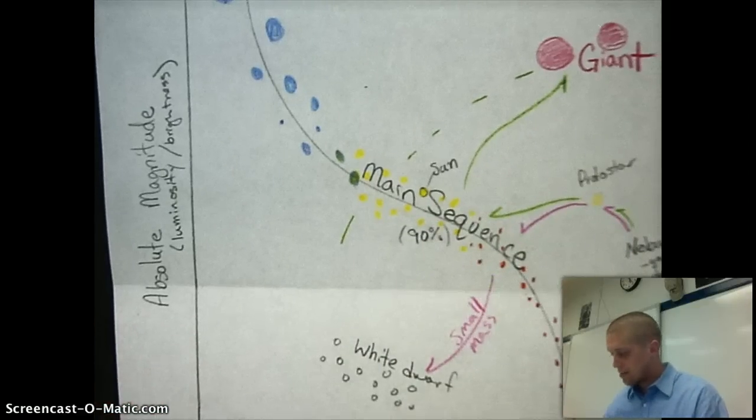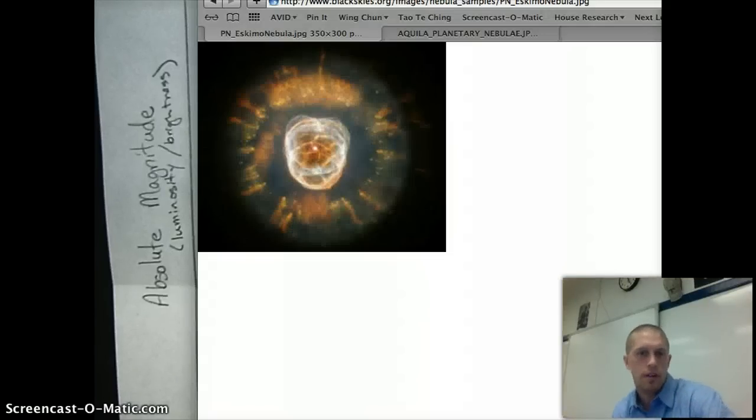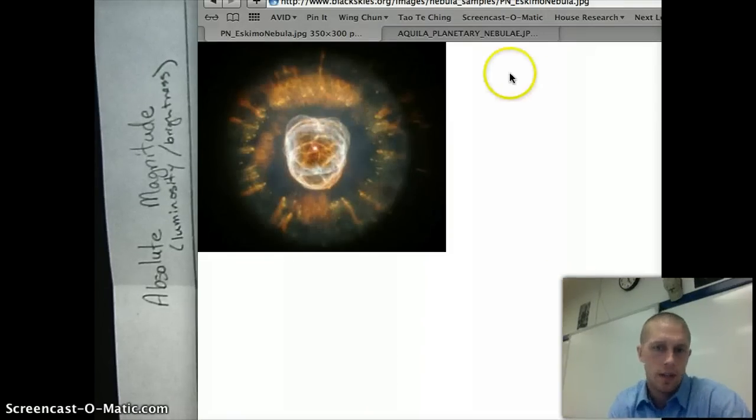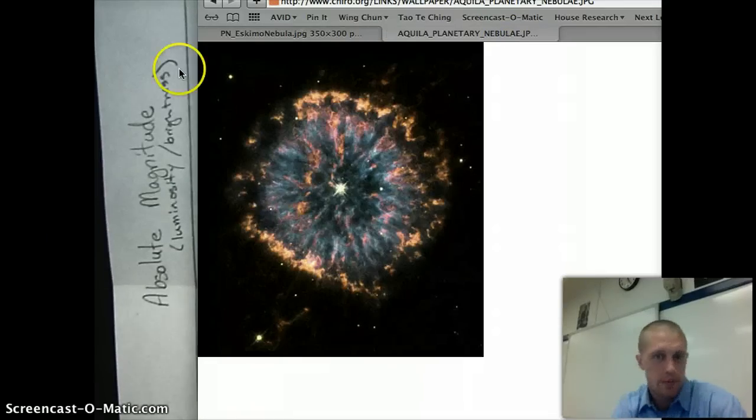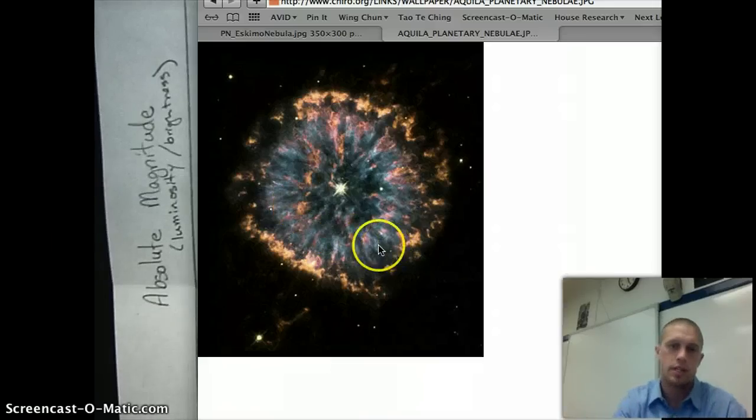I'm going to recreate a planetary nebula. Alright, so here is an actual picture of a planetary nebula. Here's one more. So you can see at the very, very center, right here, there is the collapsing star, and that's what becomes a white dwarf. The outer ring of the star, all that material, just millions and millions of tons of gases and other elements are just ejected out into space.